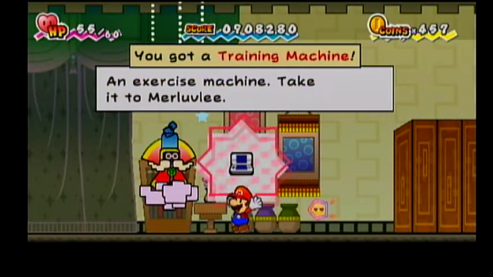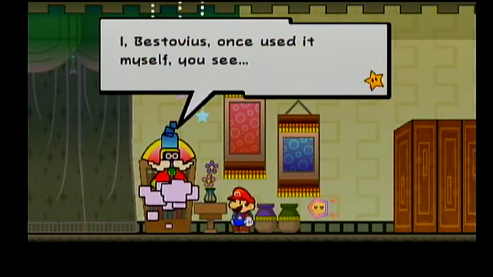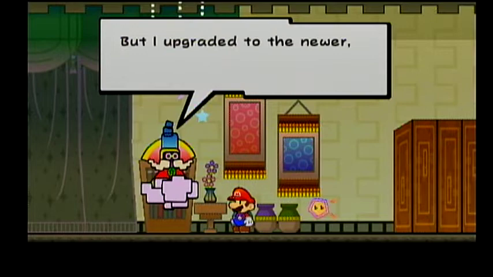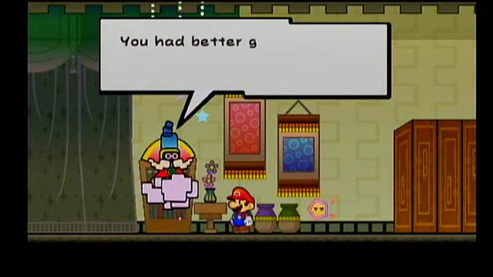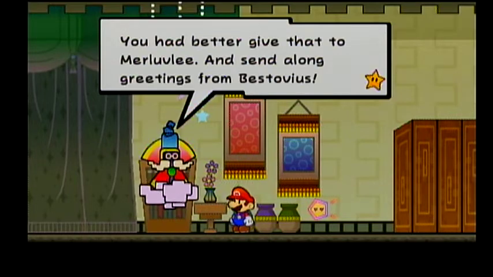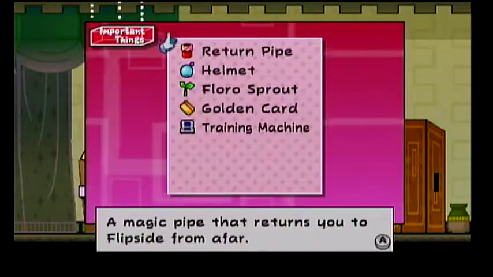Take it to Merluvi. Interesting exercise machine. It looks a little bit like a DS, but... I, Bestivus, once used it myself, you see. But I upgraded to the newer, sleeker model, so I no longer require its services. You had better give that to Merluvi, and send along greetings from Bestivus. Alright, I'll go do that.